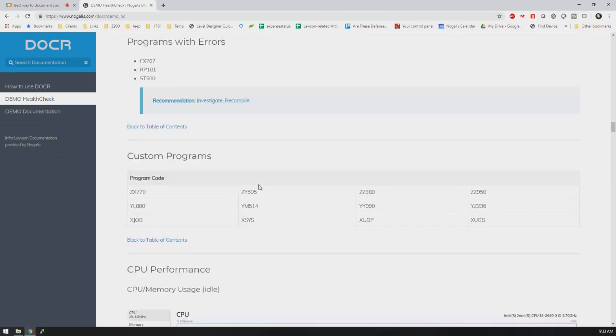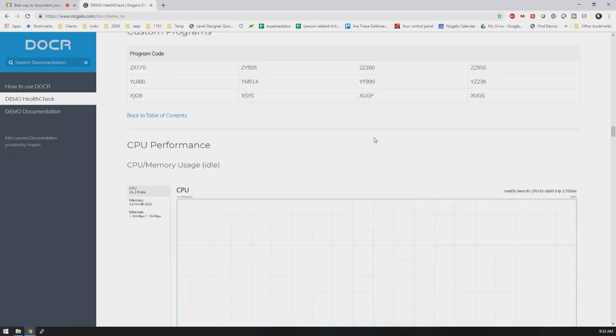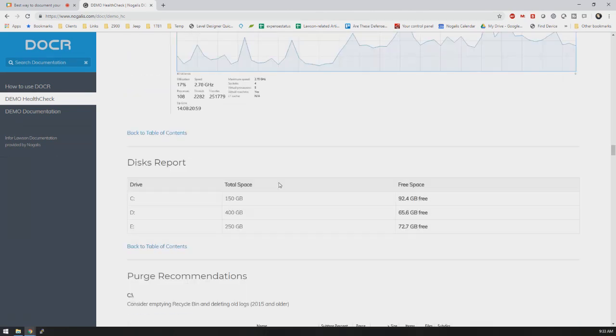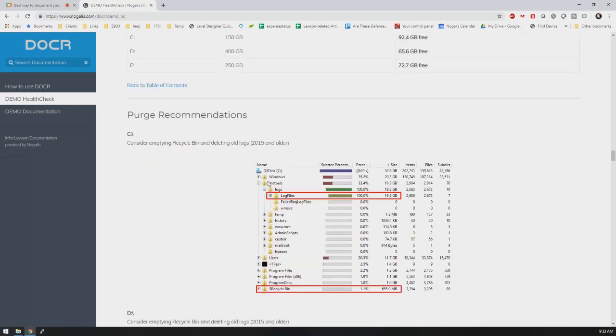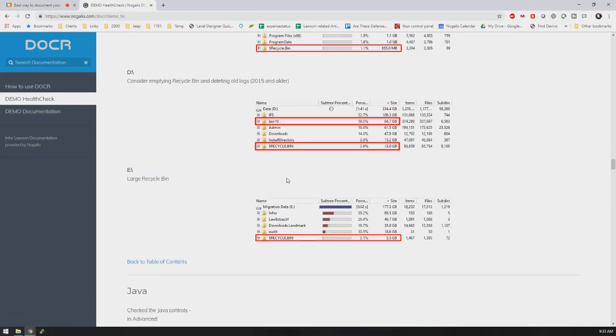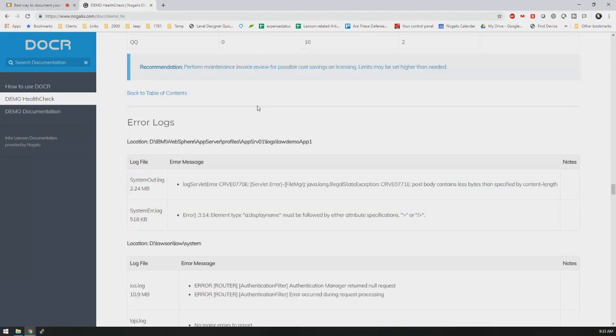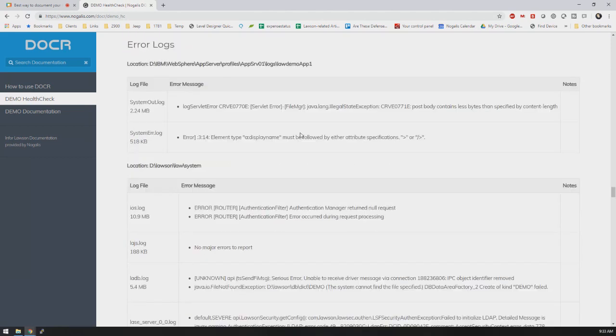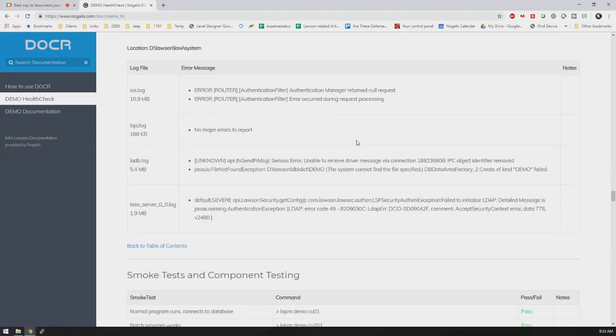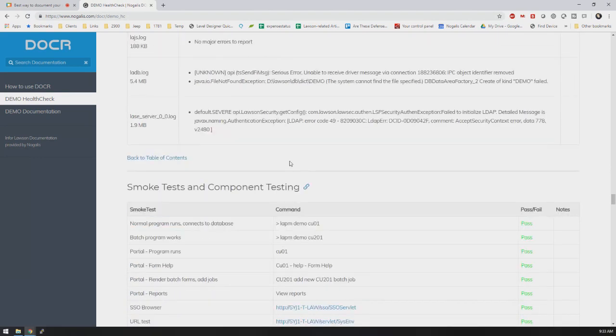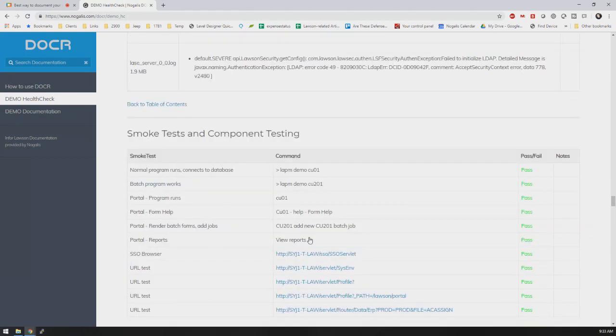If there are any issues that we see, any programs with errors, for example custom programs, any sort of CPU performance things that we see, large files and log files that need to be changed. And we review the licensing. We go through every error file essentially, and look at recurring errors that are happening and when they're happening.